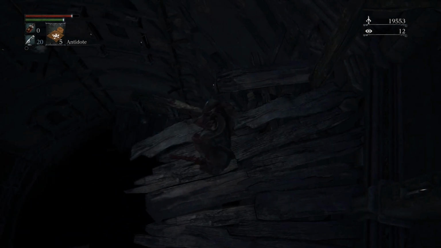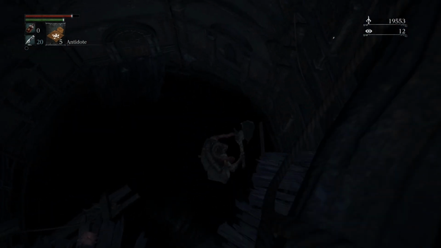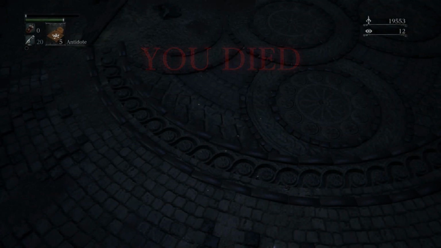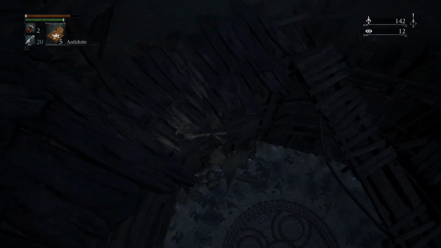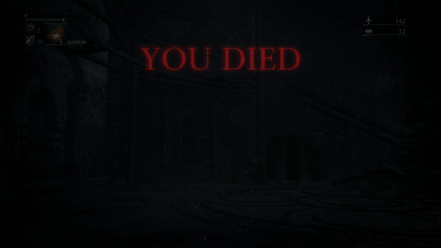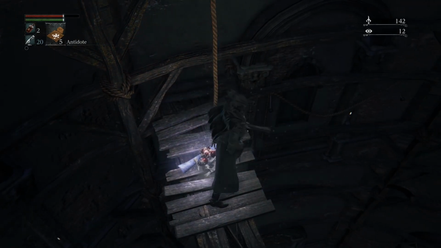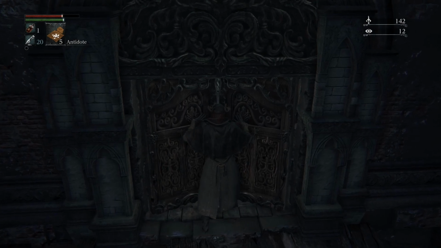How the bloody hell am I going to get over there? Oh no. I don't have any healing either, this is a bit dangerous. Bruh! Right, I need to figure out how to do this. I need to land on here. Okay, and I've killed myself. There we go, finally.